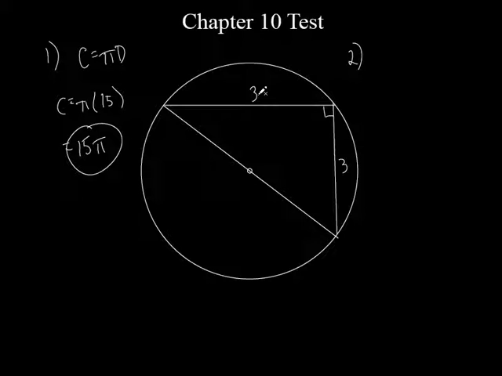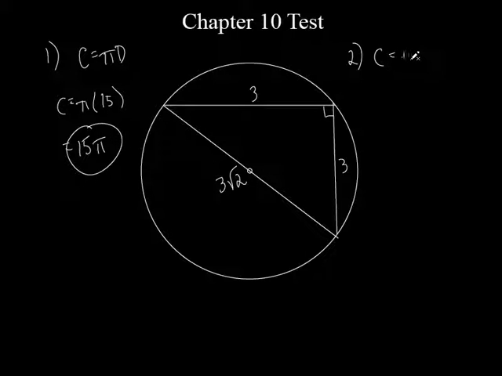So look, I hardly had to do any math at all, did I? I wouldn't even consider that any math. So what's this diameter right here? It's just 3 square root of 2. Again, some of you guys are giving me square root of 18 because you did Pythagorean theorem, and that's okay. It works. But it's a lot easier just recognizing it's 45, 45, 90 and just making that 3 square root of 2. That's why we learn those special triangles. Make sense?